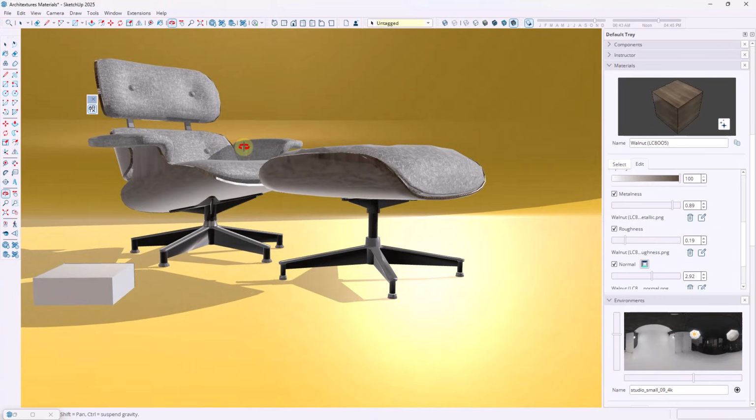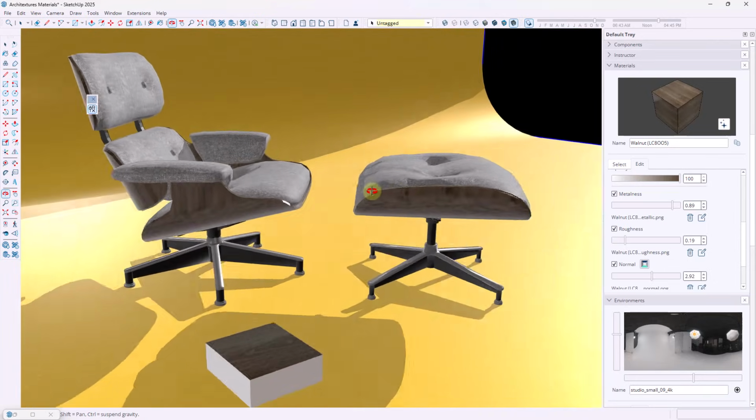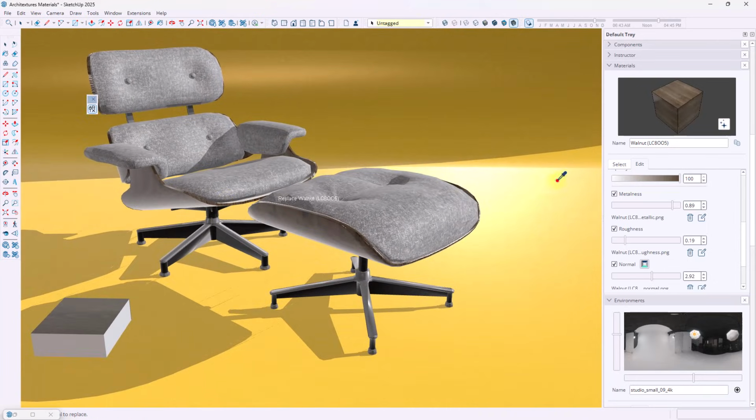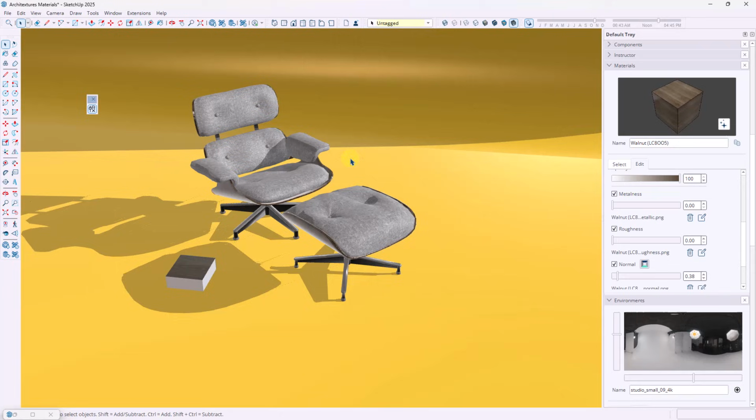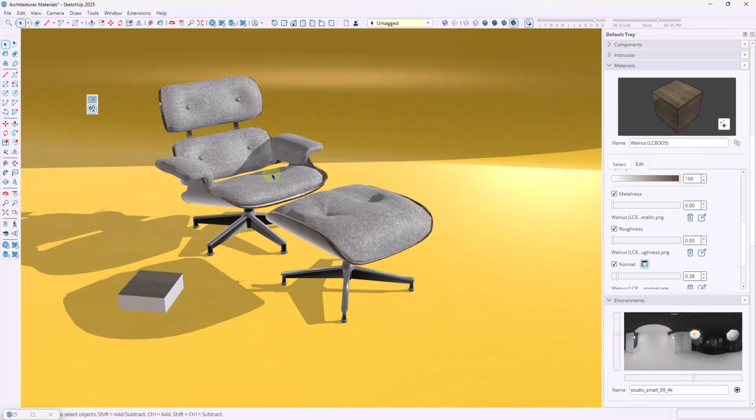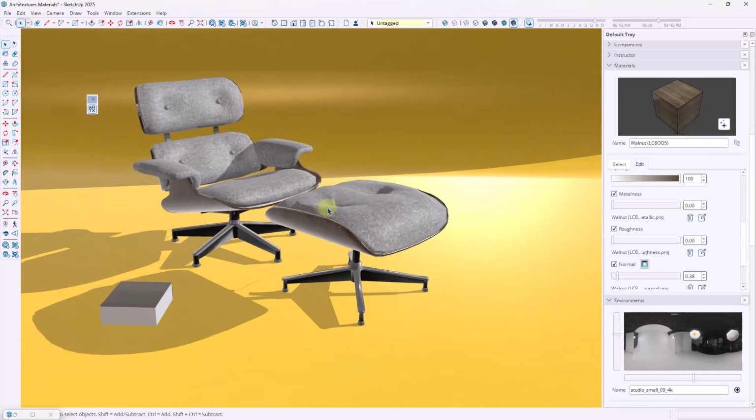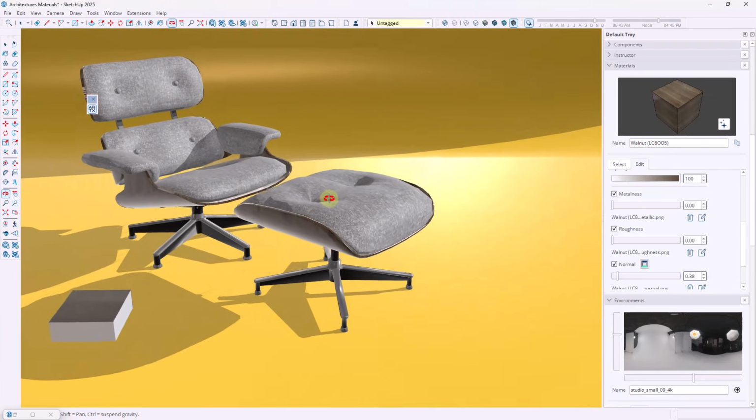Now, the only thing I will say about this is SketchUp's library right now tends to be over-reflective in some cases, and it just reflects way too much. So if you don't like the way this is looking, you might try toggling the roughness off or something like that. You might also use an extension like ThruPaint in order to make sure that this material is mapped on here properly, but you still have access to a giant library of materials directly inside of SketchUp that you can now apply to these surfaces.